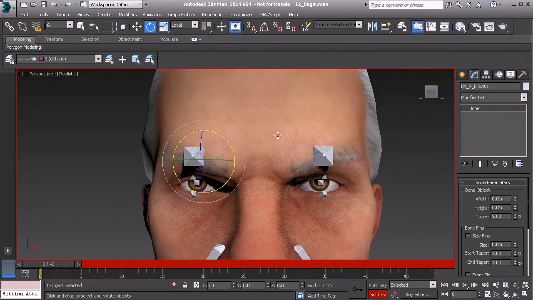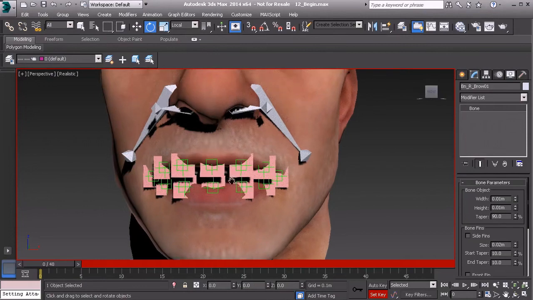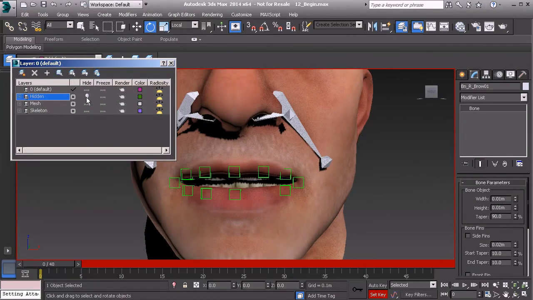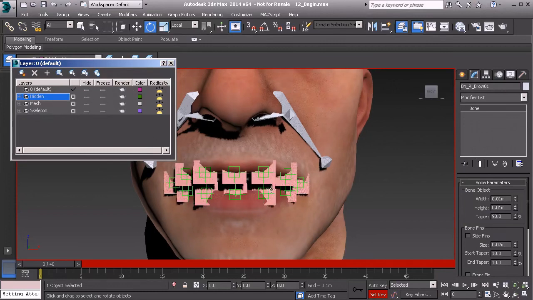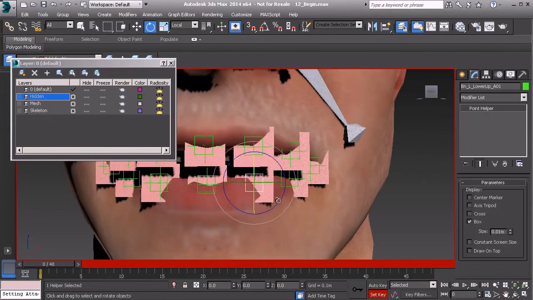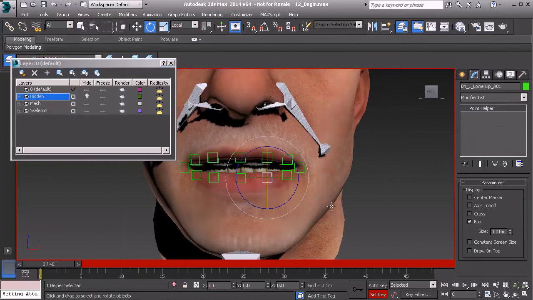Sweet. Alright, now, I'd like to point out just one more area that might seem challenging, but honestly the steps are the same. So let's take a look at the lips. What I'd like to do is go to the hidden layer and hide its contents, just so we can focus on our envelope object. So it looks like one of those has been added to that hidden layer. Let's take a look. I'll bring it back. Yep, that most certainly is true. I'll grab the envelope object on the lower lip that was hidden, and add that to the skeleton layer. Now we can hide the hidden layer, and we're left with just our envelope objects.